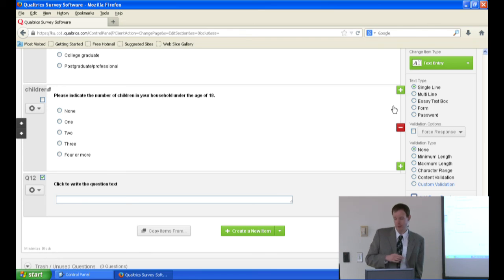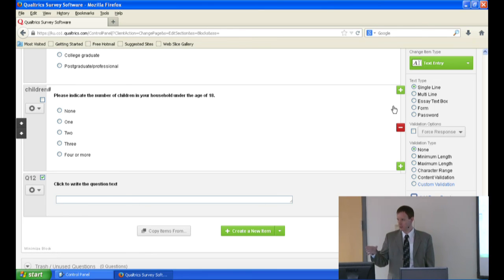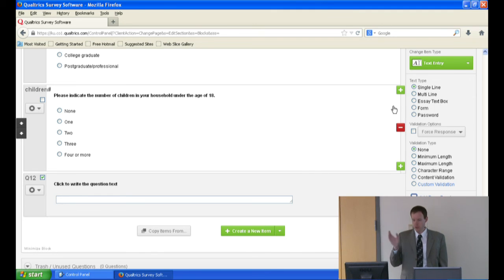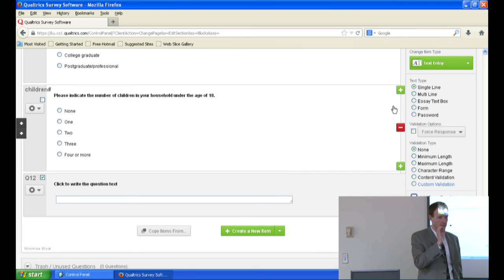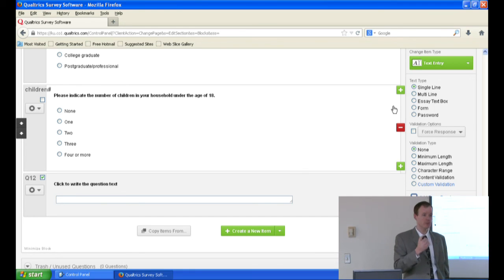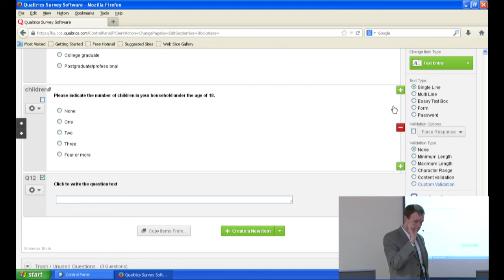The problem with the text entry is that older versions of Excel, I think 2003 and older, have specific limits on their cells. That is a number of characters you could have in a cell. What happens in Qualtrics is if you export this to Excel, each person's response becomes a unique cell within the Excel spreadsheet, because each respondent has their own row and each question has their own column. So, older versions of Excel, you're going to run into character limits. What is it, like 800 and something characters, or 256?